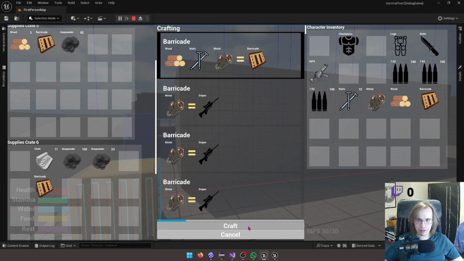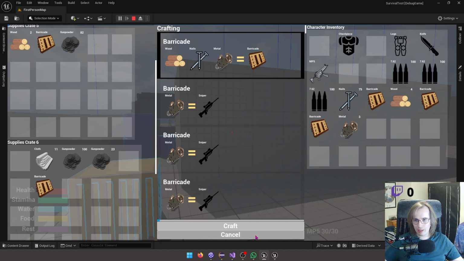And if I spam craft, let it complete one of them, then hit cancel several times. Add a few more to craft. Still a visual bug with the UI there. And then, yeah, see it's adding the metal back in place. So if I let it craft again, use all the resources, I think the next one will take over where the wood is.